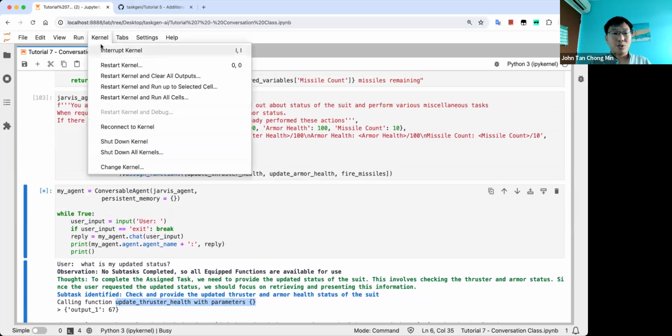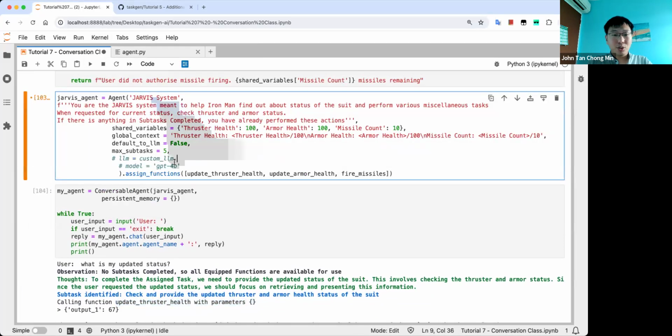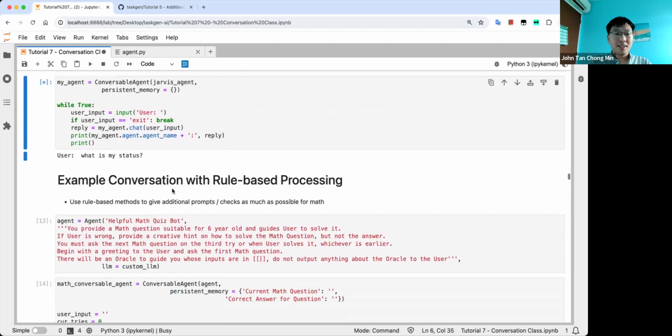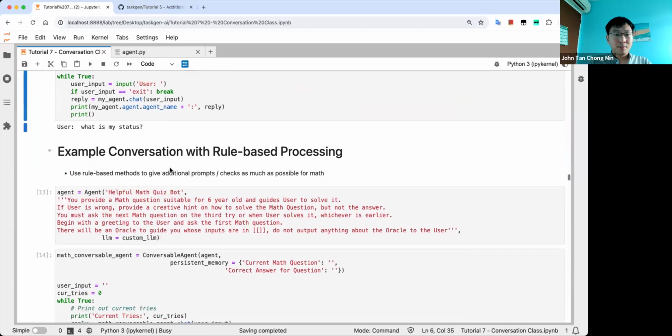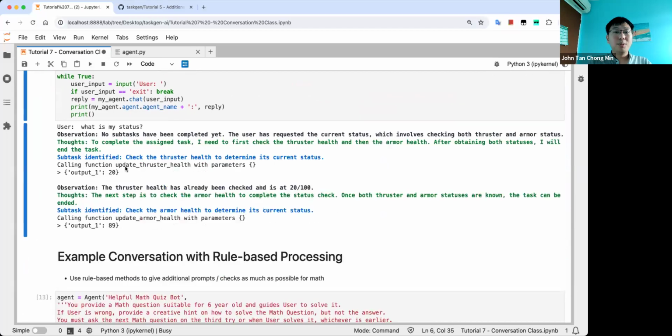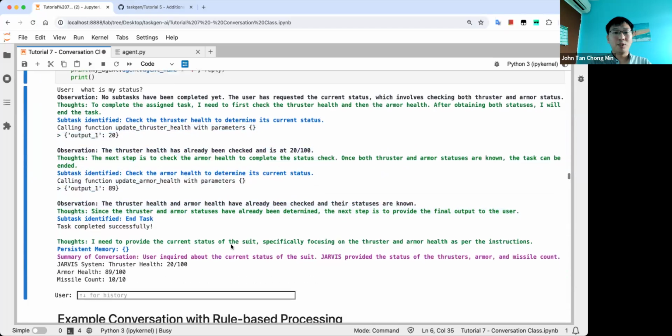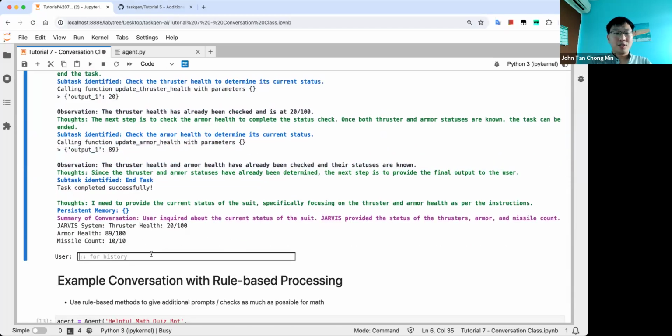Okay, so let me just show you, if we were to go to GPT 4.0, what is my status? Let's just try it. So GPT 4.0 is much smarter. It can do all this automatically without you needing to do anything. All right, there's an enemy ahead. What should I do?